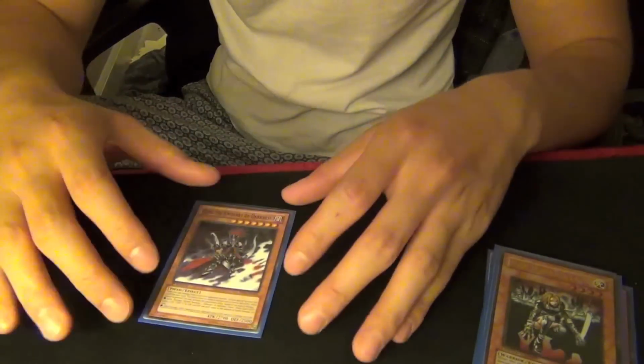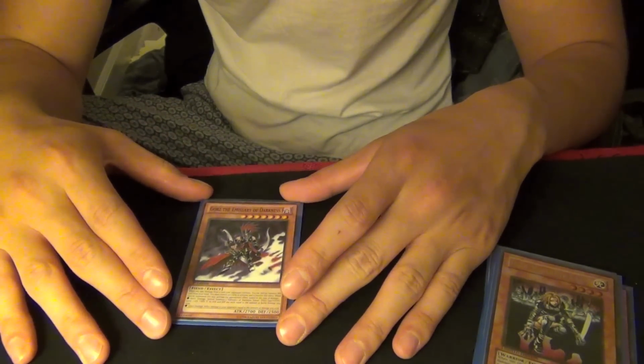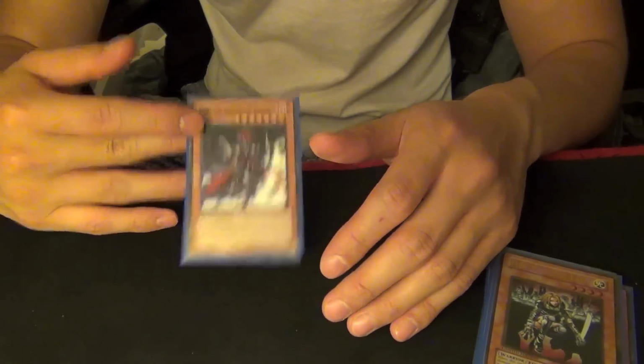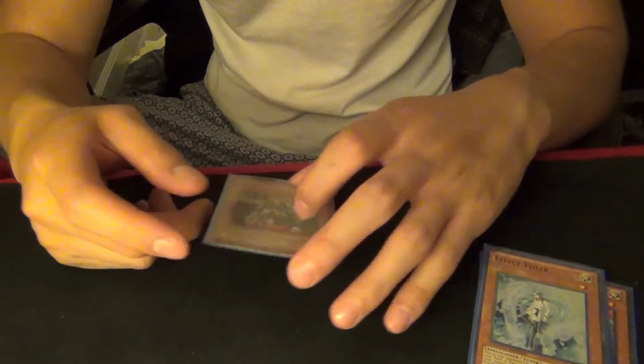1 Gores. Gores is awesome. Gores is amazing. You have an open field, opponent's bad, attacks you, drop it. And use a token to Xyz, I mean, no, not Xyz, sorry, Synchro.